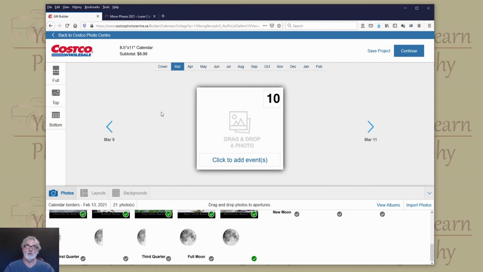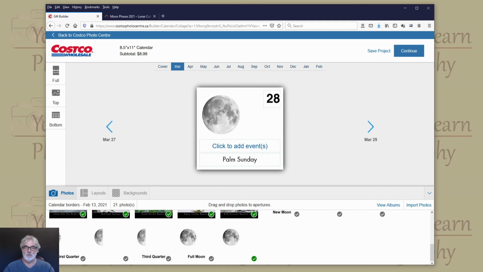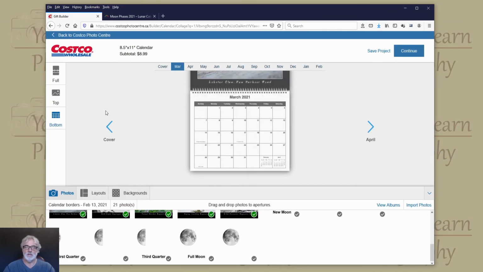As I'm providing these calendars to sell in general, I typically don't add any special dates except for the holidays. And you can see you can go from date to date by using the left arrow or the right arrow. Let's just go back to the bottom view, and I'm going to go back in here to the 28th, and because I don't typically include these, I'm going to click on here, and I'm going to click remove. And that just removed that photo. Okay, if I were to get rid of an event, I would have to edit that, and then I would have to click delete. Okay, and that's how you edit events on the calendar.